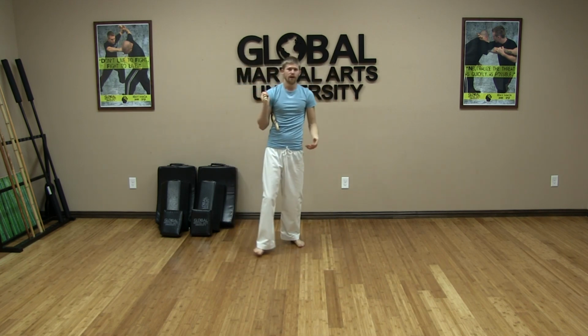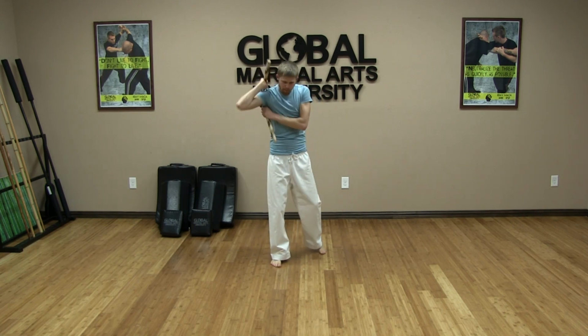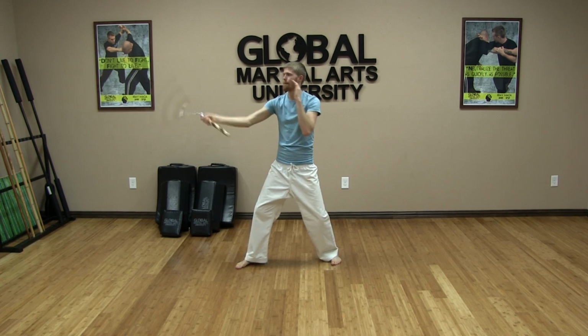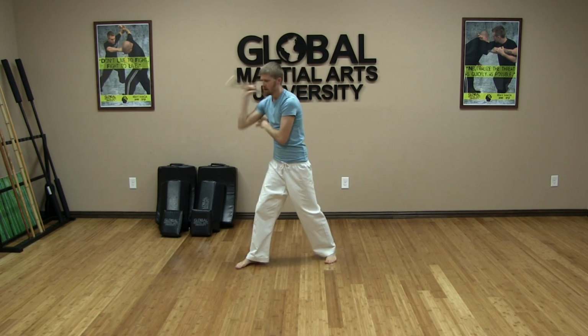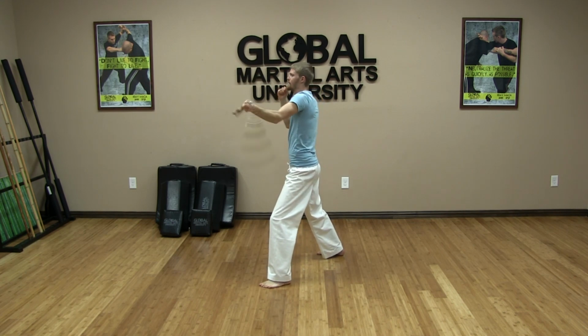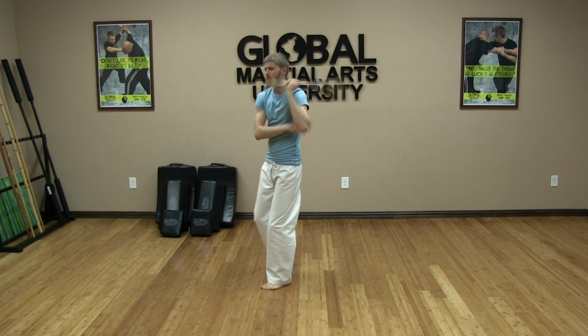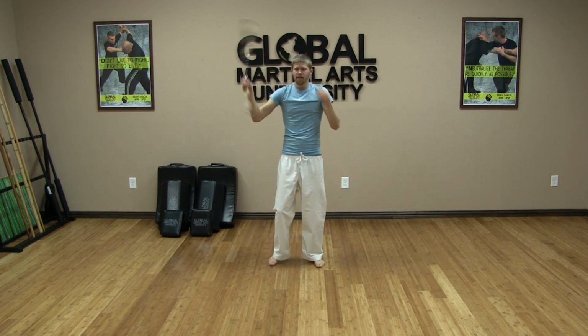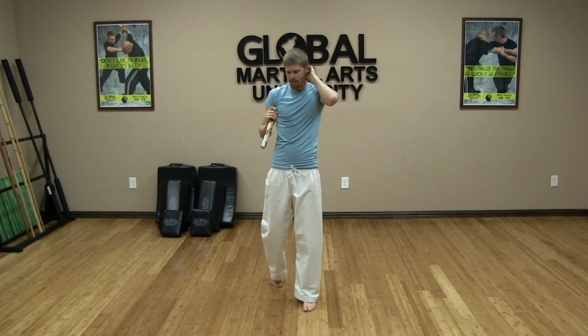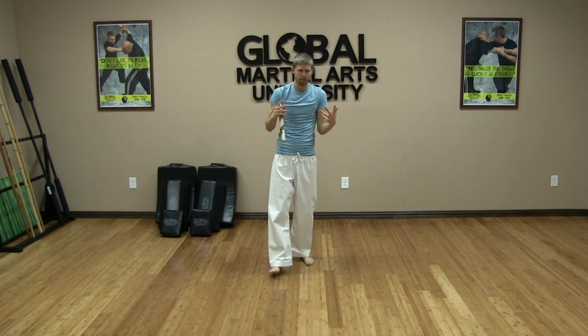Next thing we learned was the over the shoulder basic fighting position in a fighting stance, and then figure eight block. Switch, figure eight block. Figure eight block doesn't have a specific time limit. You can do it for a couple of seconds or for 10 minutes if you wanted to. And it doesn't mean you have to do four figure eights and then back. It can be an open-ended type movement.